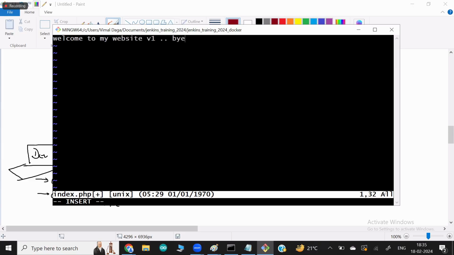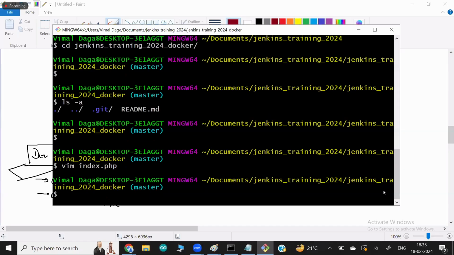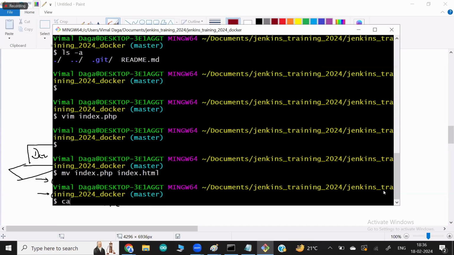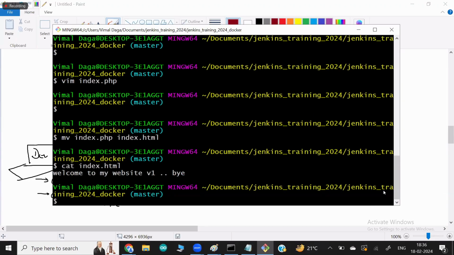This is the code I created here. Or let me create it in PHP, no, to keep it simple, let me rename this file. I would like to create it in HTML, for example. So the pure HTML code I created here.